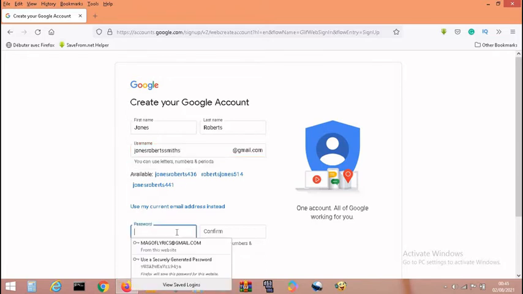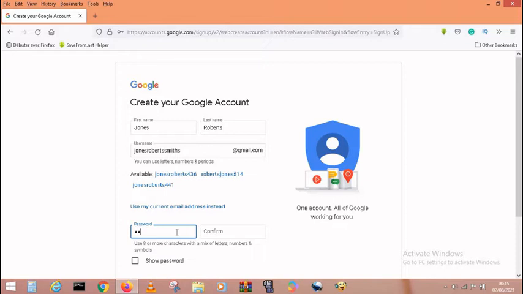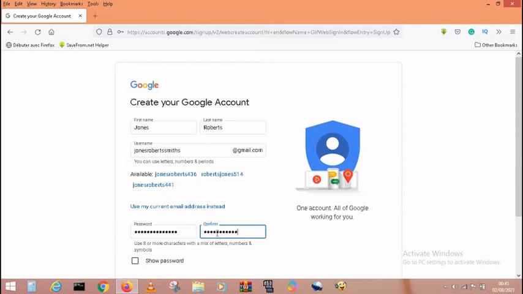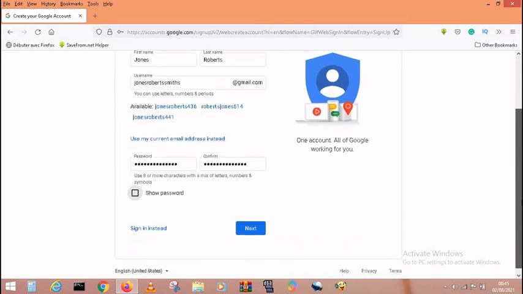Enter a suitable password. Mine is quite simple. Click Next.